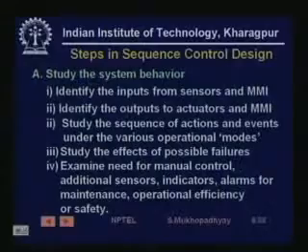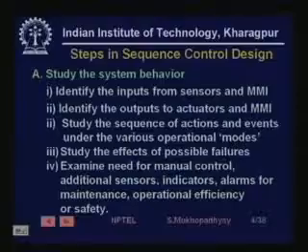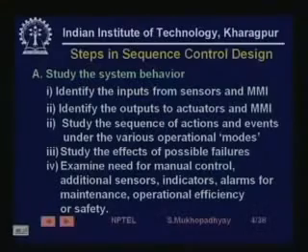So, the possibility of including such manual controls must be examined. Whether some additional sensors are required, some sensors may be there, but to achieve a certain functionality some other sensors may be needed. Indicators, alarms, as well as operational efficiency or safety. These are the factors which must be considered to finally arrive at the functionality. One must always remember that the customer may not always be able to express his or her needs, and a good automation engineer should be able to supplement it with his own experience in such cases.